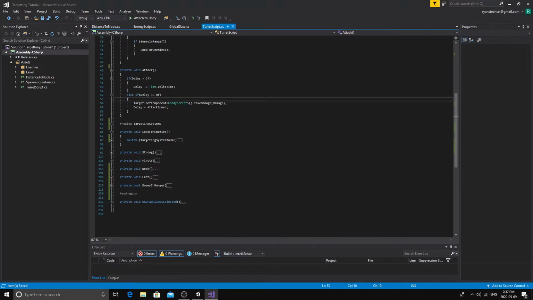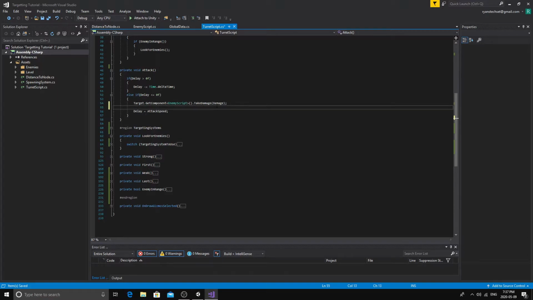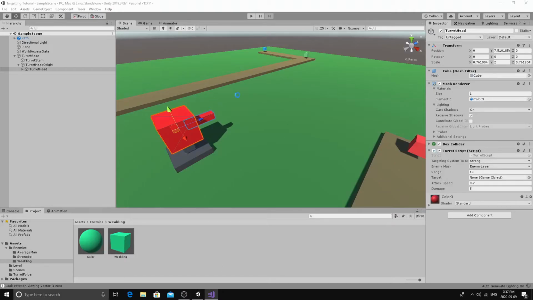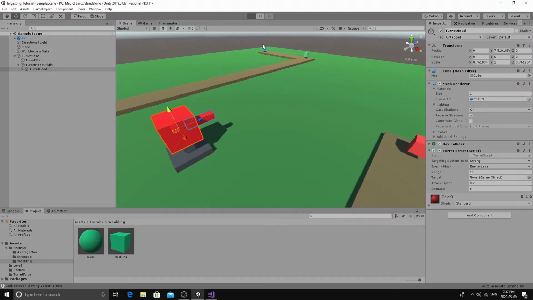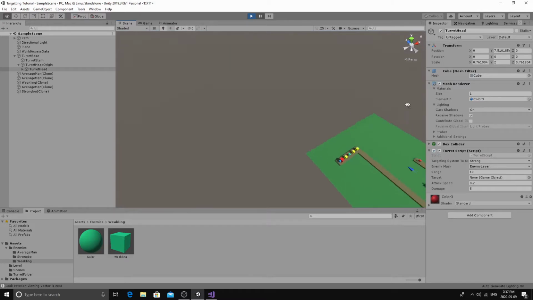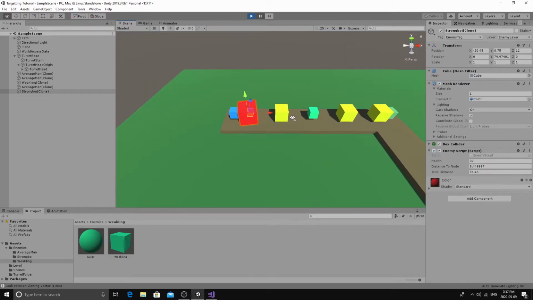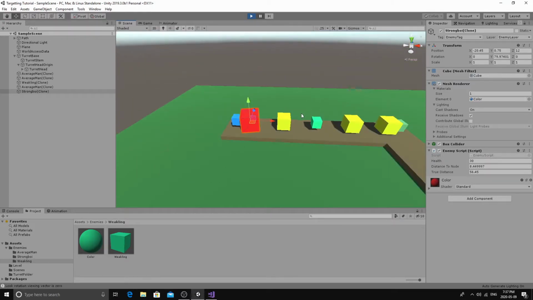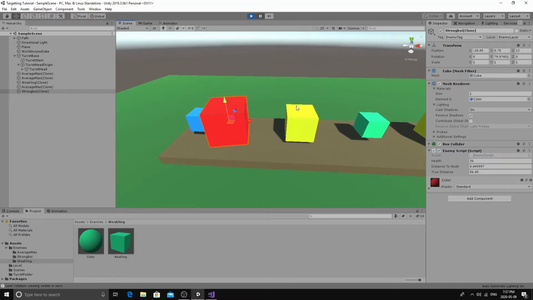Look for enemies, probably right here after they take damage. If you want it to update the target, let's say this enemy, Strong Boy here, has less health than Average Man because it got damaged a lot.